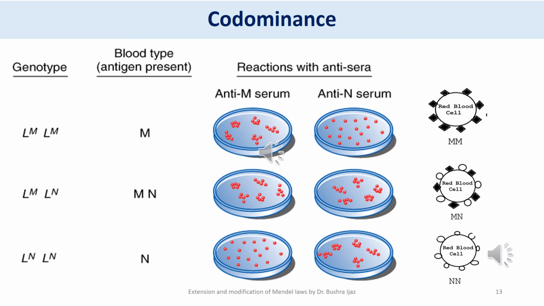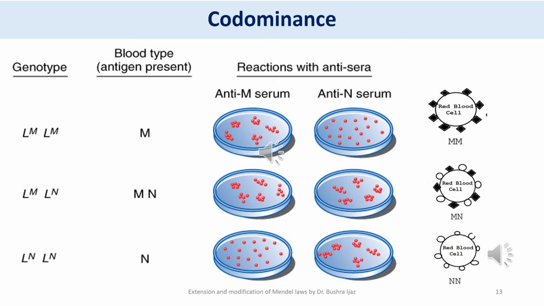Since I told you that incomplete dominance and codominance are closely related phenomena, in both of these the alleles are simultaneously expressed in the heterozygote. The MN blood group typing was identified by Karl Landsteiner and Philip Levine. They identified the presence of a glycoprotein molecule on the surface of red blood cells. That glycoprotein is a combination of carbohydrates and proteins, and it acts as a native antigen, providing biochemical and immunological identity to the individual.